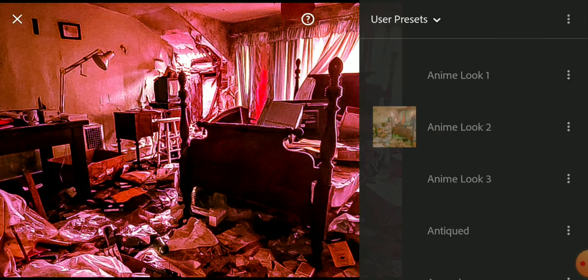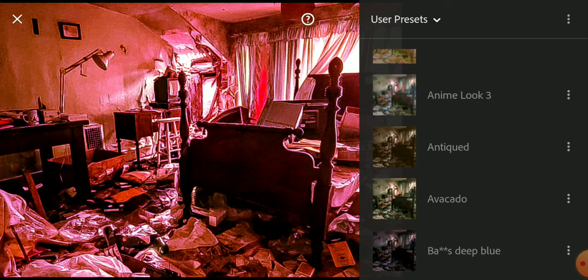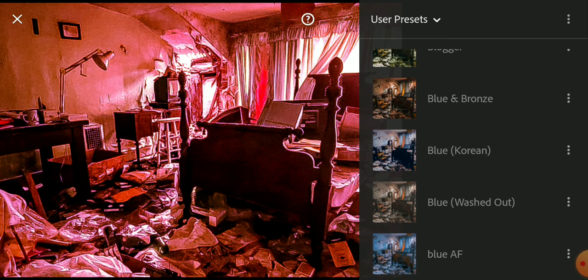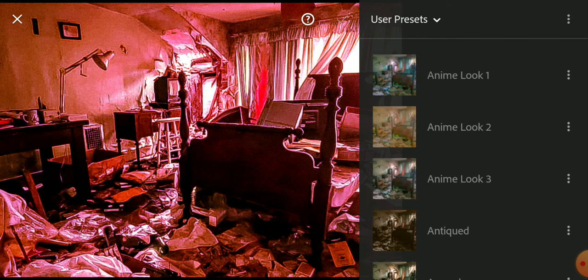Down here, 2 little dots, that's all my presets. We're going to get into that when we make our first one coming up here in a couple days. I'll explain how to create the preset, save the preset, and if you have multiple devices and you want to put it on something else, I'll show you exactly how to save it. Save as, there's a special little file you have to save it as, and when you send all the data that we did up in this picture, like let's say, let's go here to antiqued.